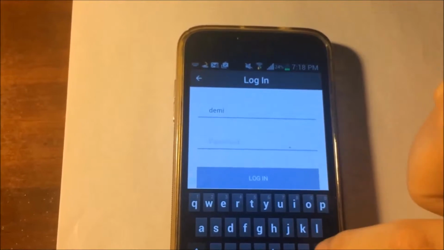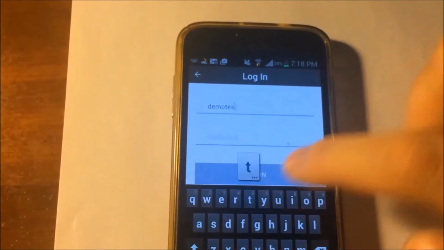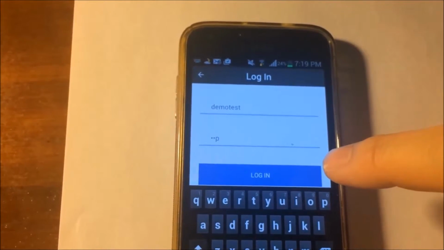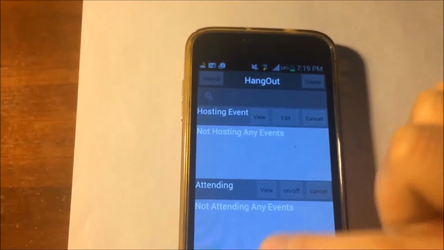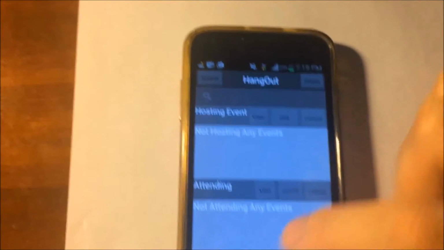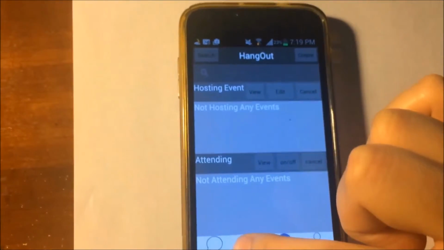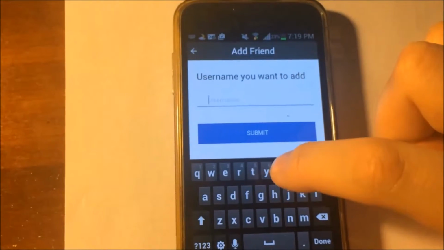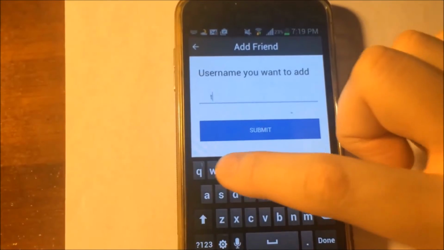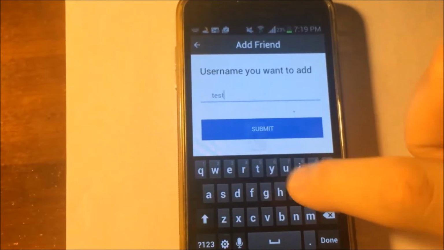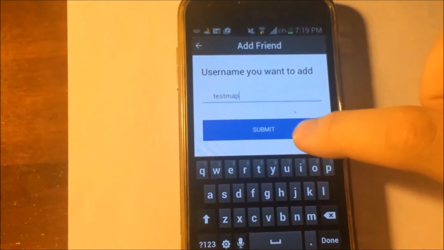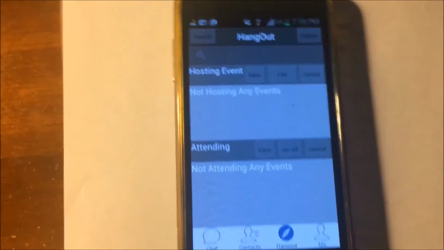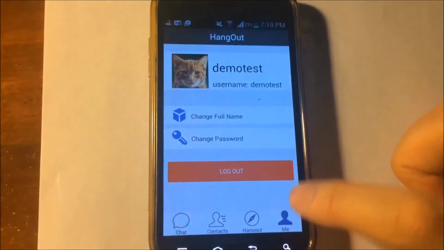And in that time, you're able to log in using your username and password. At this time, it would also send another HTTP request to another database server to check if your password and username are valid. You are also able to add friends with their username. When you press submit, it will send an HTTP request to the database server and will update and add your friend to their list, putting it as requested.